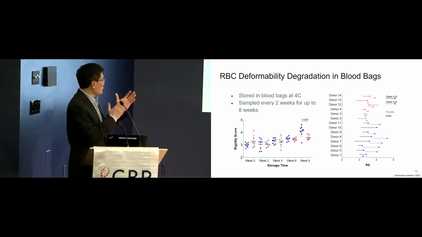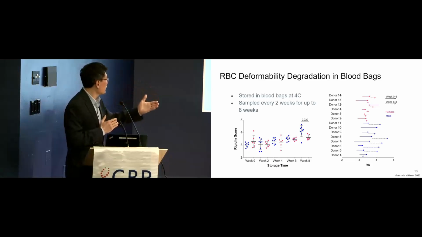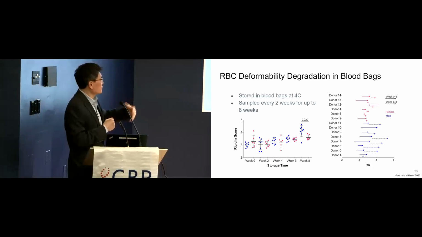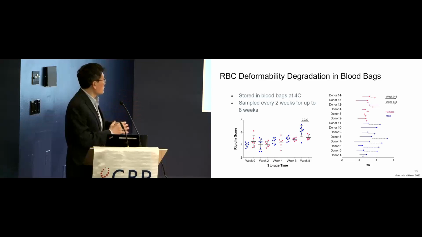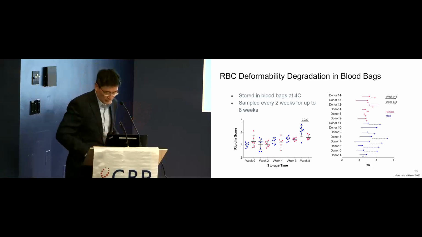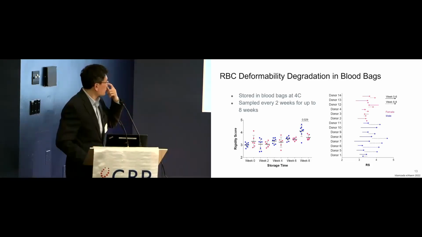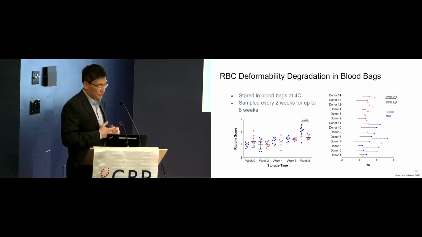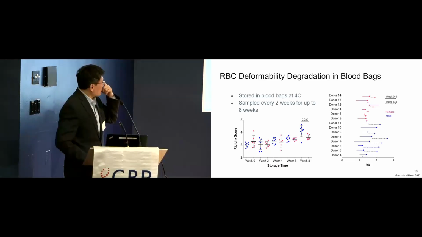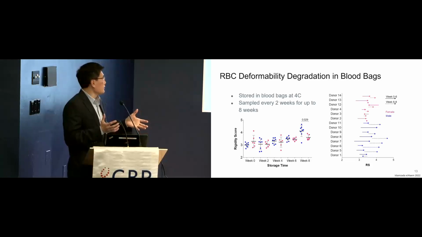And then if we continue this past 42 days, to 56 days, for those extra 2 weeks, you really start to see the deformability go down quite a bit, or the rigidity go up. There seem to be some differences between males and females, although once again, it's a small number. It seems that the red cells from females are a little bit more stable over time than males. That's interesting in terms of thinking about whether there are donors that could provide red cells that last even longer than the 42 days.